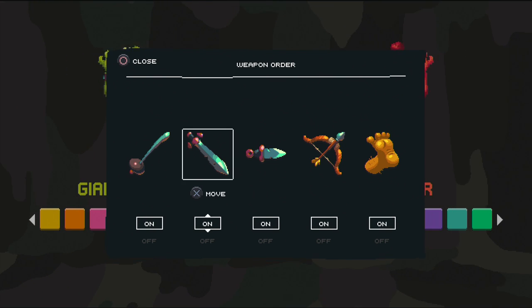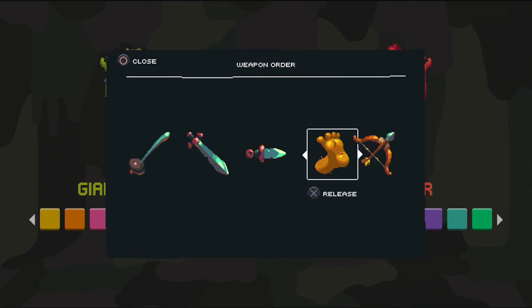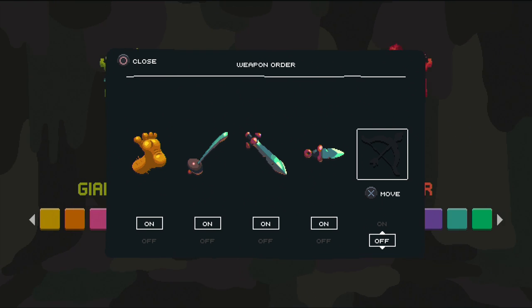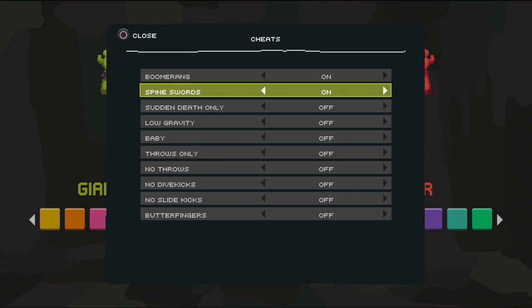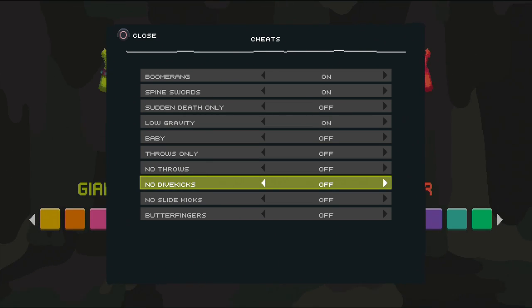I guess maybe this is an order of rarity, probably also, because you can move them. Oh, interesting. Oh, put that one first. Sometimes you got no weapon. And then no bows. Most of the time, you have no bows. Yeah, sure. Boomerang swords. Do spine swords. Oh, spine swords, yeah. You want to try low gravity? Sure. All right. Baby. What is baby? Does it make us small?